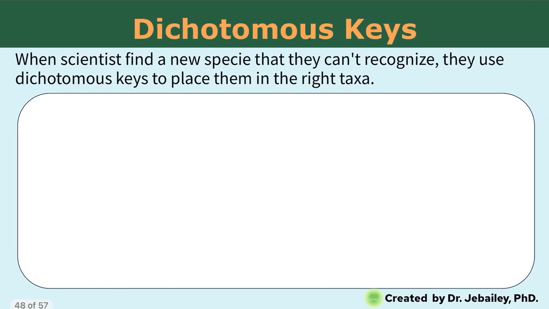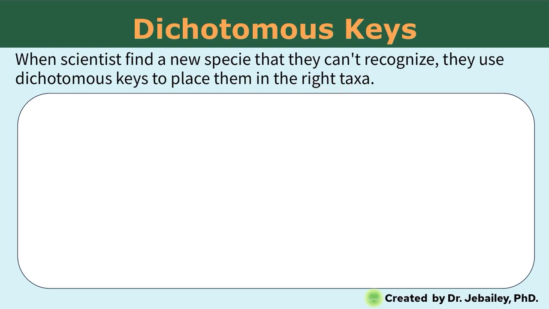So now let's talk about the dichotomous key. A dichotomous key is a way for us, let's just say we went to the forest, and by chance, we found a new organism. We have never seen this organism before at all. And we have to figure out where this organism belongs, to which group, to which kingdom, or which domain, which phylum, which class, which species we're going to put it. For that, the first thing we have to do is to figure out what are the traits? What are the behaviors? How do they feed?